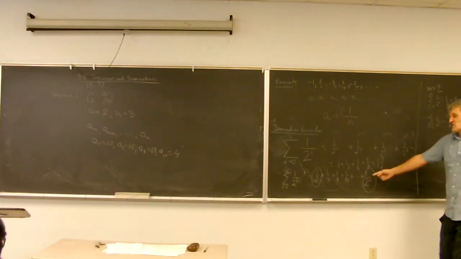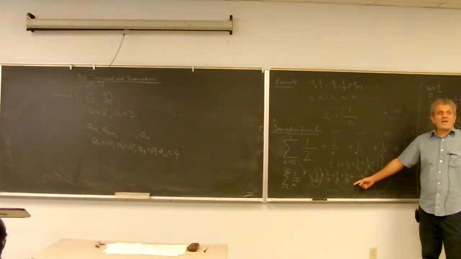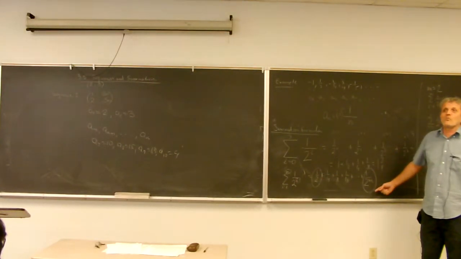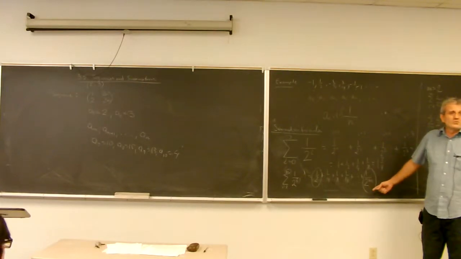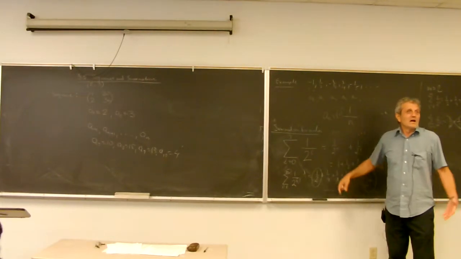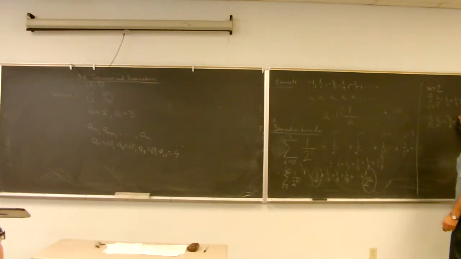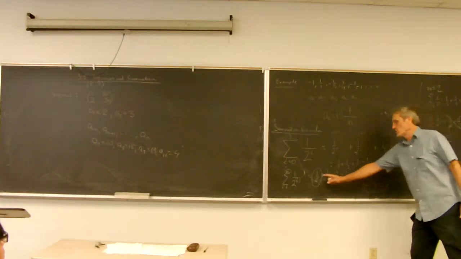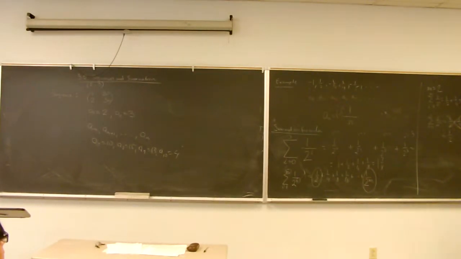Why? Because this is just generic writing, and it says, when m is undisclosed, start here and end here. But that assumes that you have more than one member. If you have only one member, are those two the same thing, yes or no? I write the first one and stop immediately. So there's no second one. This is just 1/2. So make sure that you properly understand this notation when the dots are written. Don't count both of them. The last one is assumed only if m is greater than 1. If m is 1, that means just write the first member. And then, by the way, we can summarize this, but that's not our goal today. All right.